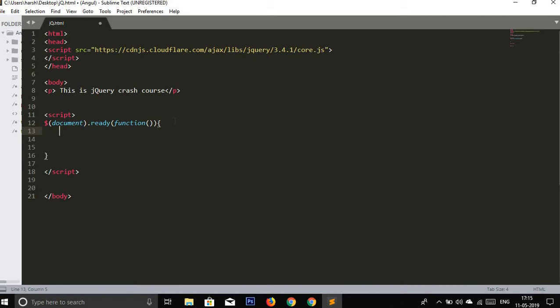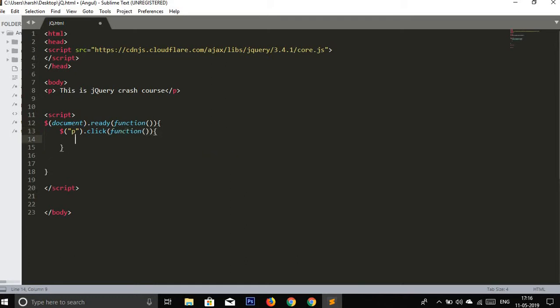Now we have to make changes in the p tag. So again we write $, the name of the selector. The selector is p, and then the action you want to perform. So whenever we click on it, then you perform the task below.